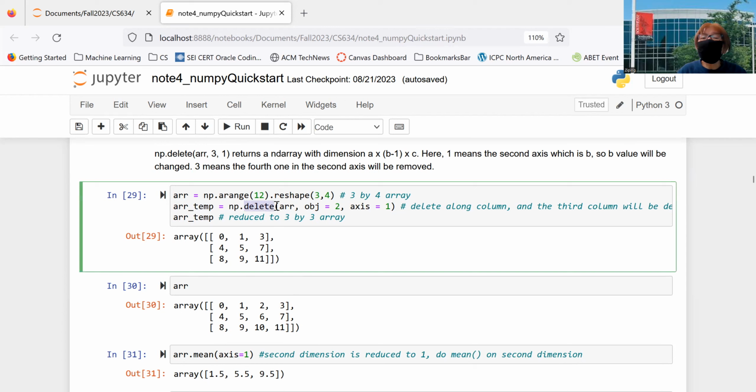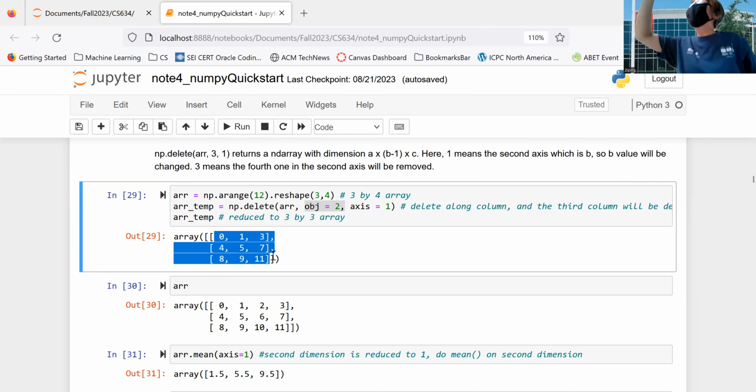And then you call the delete function on this array and you specify the axis. The axis is 1. That means second dimension. So it's going to be along column. And which column is specified here too. So the third column will be gone. So that's how you come up with this new array. And it doesn't have the third column.